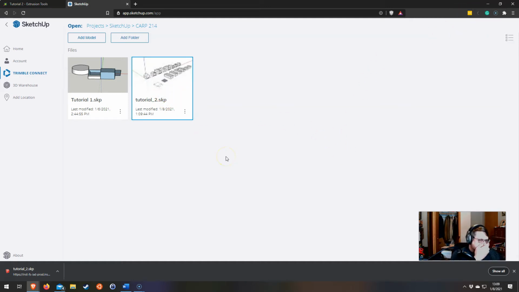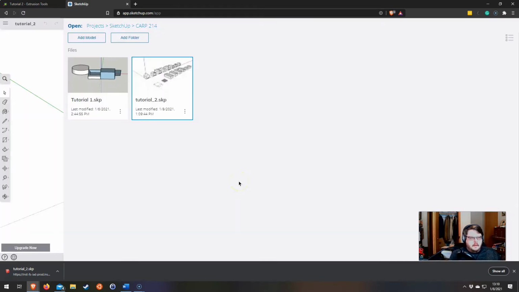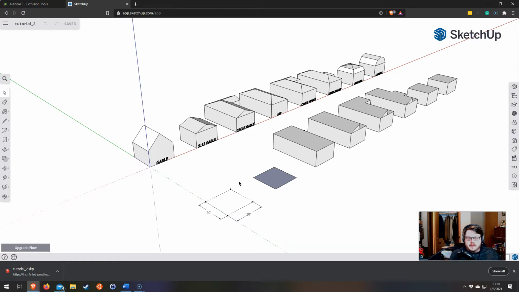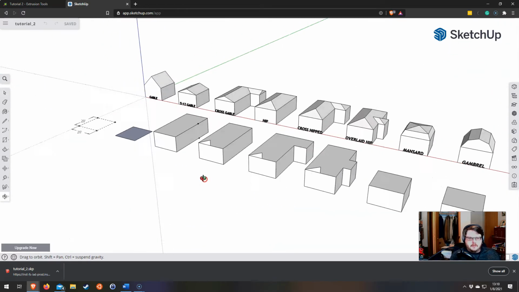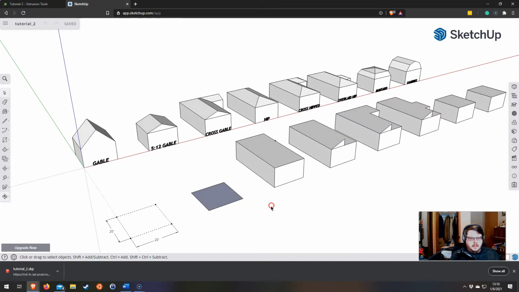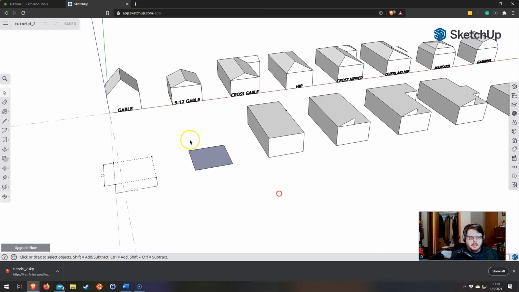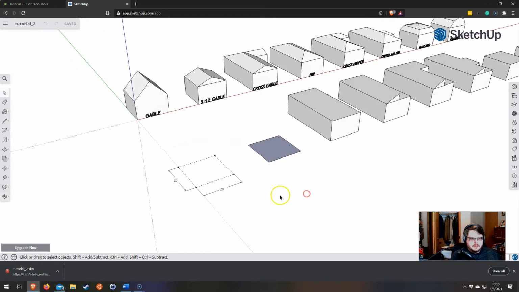So we're going to open it, and what we have here is a bunch of roof lines that we're going to play with. So this is an opportunity to play around with moving around in 3D space and doing some of our 3D tools, the tools that allow us to extrude things from being just a flat surface to being an actual 3D model. So we're going to recreate this series of roofs. And it's actually all fairly quick and easy.